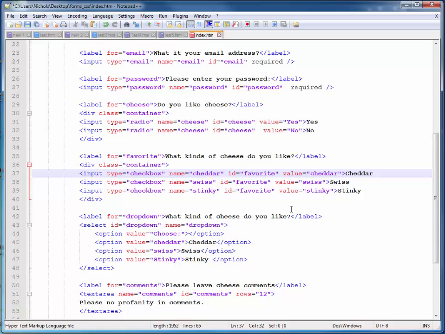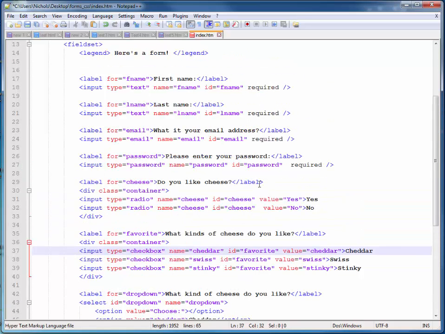But one thing I wanted to point out was that in a couple of circumstances, like the radio button and the checkbox, you actually have multiple inputs that work together. This is like a radio button set. They have the same name, and then what differs between these inputs is the value. Same thing with checkboxes. This one's called favorite, and so all of these inputs have the same name, but what differs with them is the value.